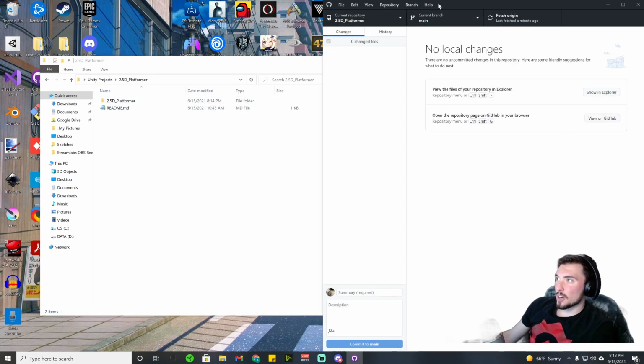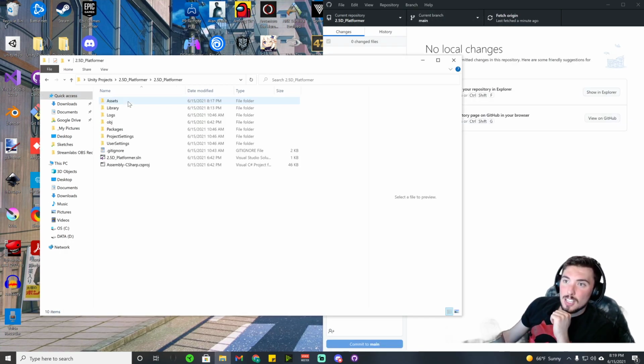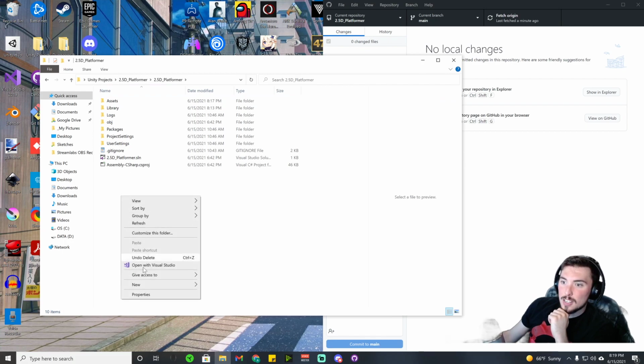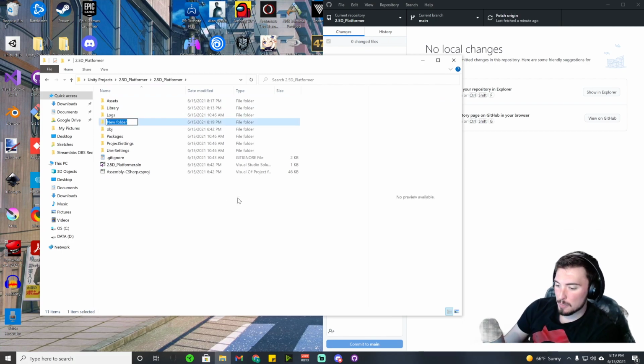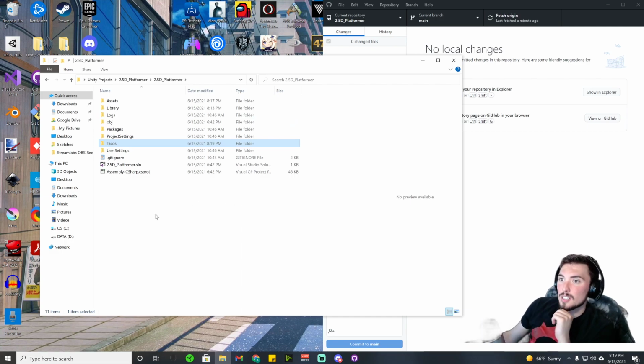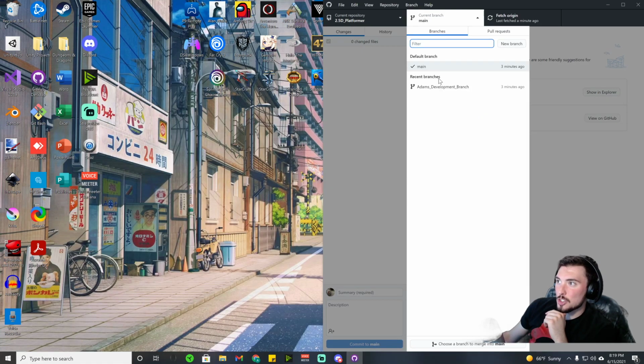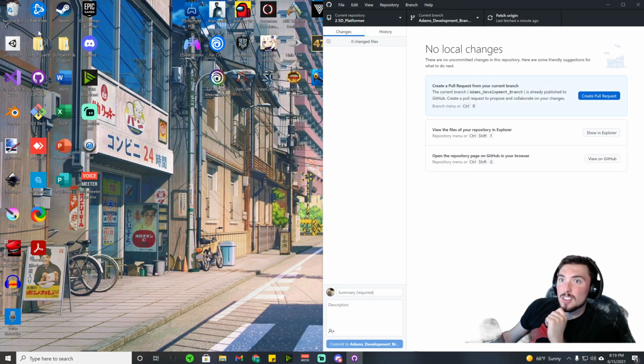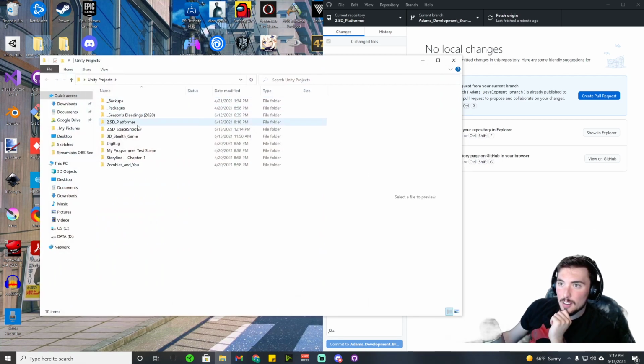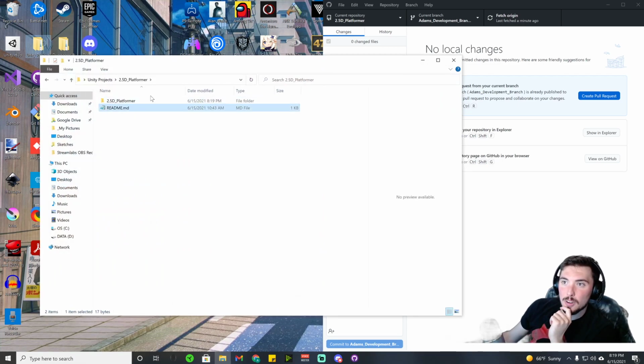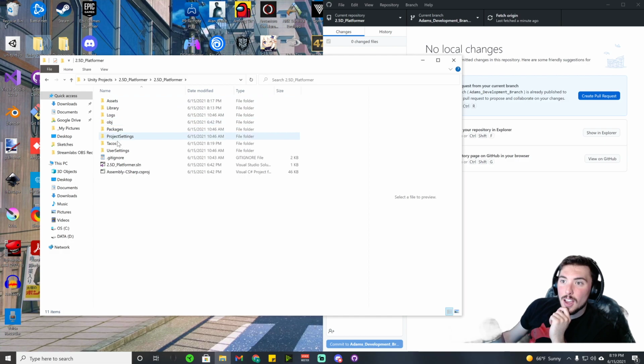So we're in the main branch right here then. Okay, so I'm going to go into my file, and then here I will create a new folder named tacos. And then I'll exit out, and then I'll change it to my development branch, open it up, 2.5D platformer, and okay, that's frustrating.